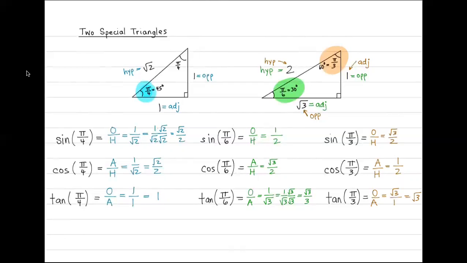So we can use these special triangles to help us work out some common trig values for some common angles. And it allows you to do it without a calculator. So it's really important that you have these memorized. There are other ways to work out the sine, the cosine, and the tan for these 3 angles. In particular, I'm thinking about the unit circle. If that's something you're more comfortable with, you can use that instead. But this is one way to get the exact values for these 3 special angles. You can use these 2 special triangles.